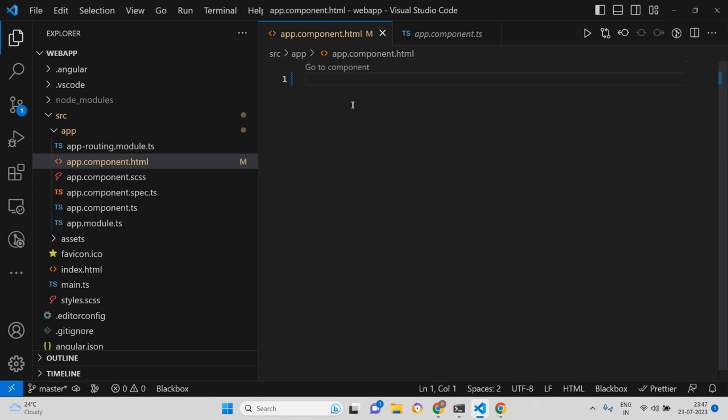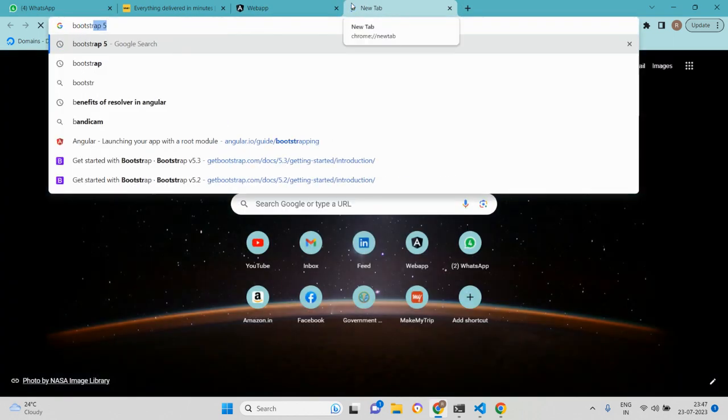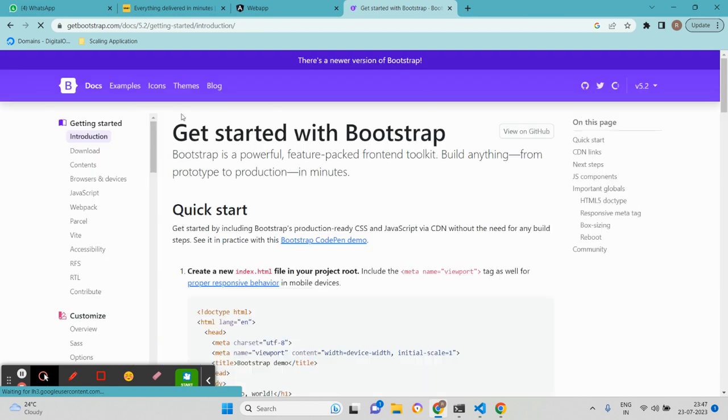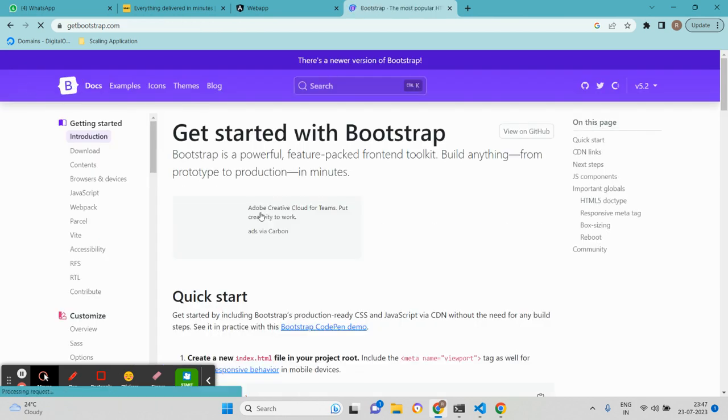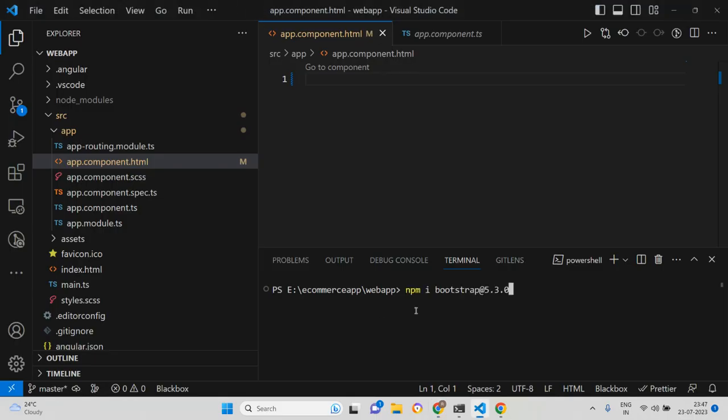So let's install Bootstrap first. I'll go to the terminal. Here, I'll open the Bootstrap website. This is Bootstrap 5. Let's go to this home button, and here we have the code. Let's copy this code, paste it here, and add --save.